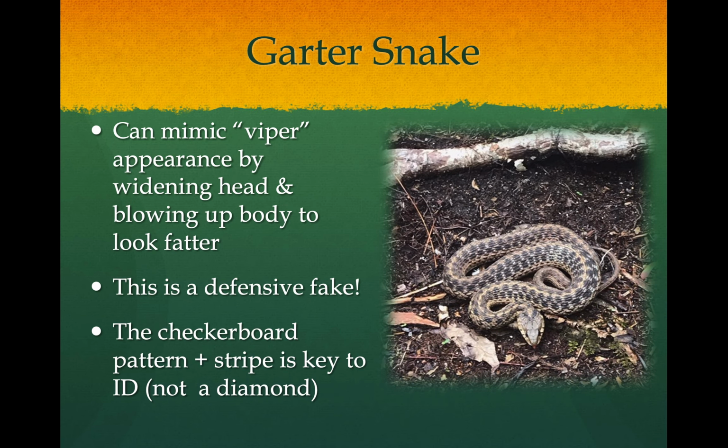and actually I'm going to mention a 4th one just for fun. This was a picture, I forget, some Lonesome Valley member sent this picture, but this is actually just a garter snake. But you see how the head looks very triangular. Everybody says, oh, it's a poisonous snake. Look at their head.